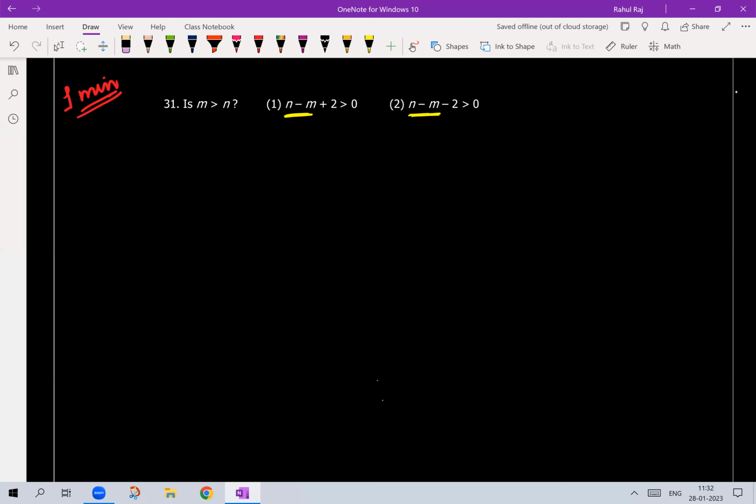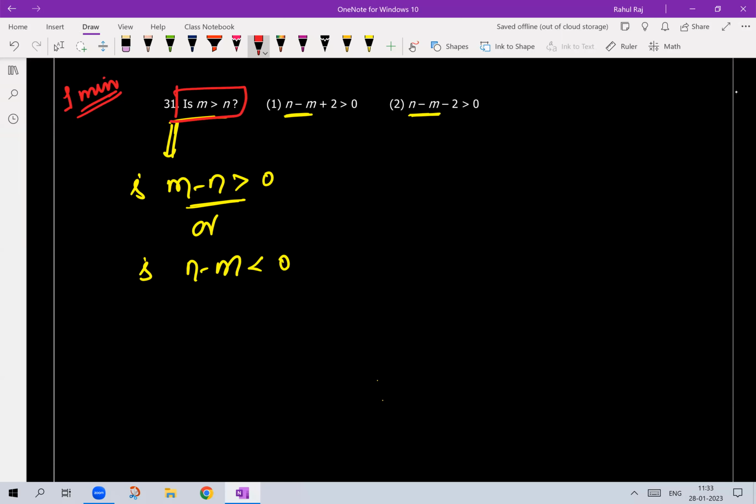Doesn't this tell me that if at all, Rahul, you can change the question for yourself, do change the question, it becomes much easier for you. Imagine, can I say my question could be, is M minus N greater than 0? If I multiply negative into this statement, can I say my question could be, is N minus M less than 0? Now I have three questions. Either you prove this, or you prove this, or you prove this. It's eventually the same thing. See, is it same or not? All these three questions are exactly the same thing.